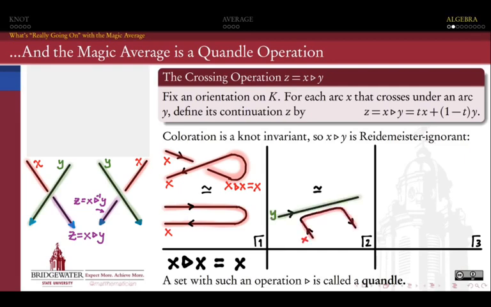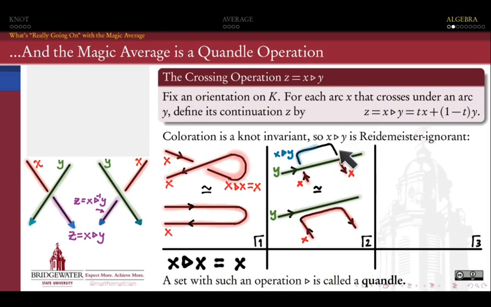The second Reidemeister move, the poke, asks what happens if I have two strands that don't cross one another, and then I poke one of them over the other, or under, if you like. How am I then forced to color the remaining strands? Well, on the one hand, if I follow this arc under the bridge, I'm going to end up with a color that we're calling X triangle Y. Again, positive crossing because the bridge traffic is going from left to right. I'm arranging all these diagrams so that we always have positive crossings, by the way, so I'm going to stop belaboring that point. So we get X triangle Y on the other side. But then immediately we turn our car back around and we go cross back under the bridge that we were under.